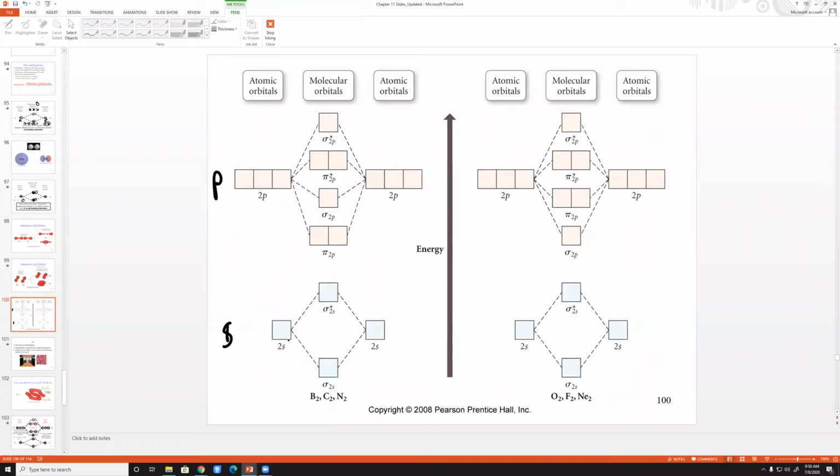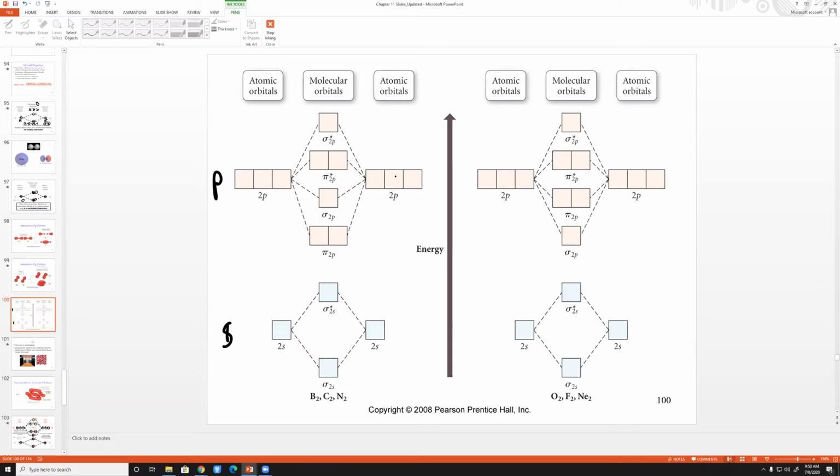So the one on the bottom, you just fill in your electrons for whatever you're dealing with. All these atoms, whether they're in the P or the S, are going to have S valence electrons. So even carbon, right? Carbon has 2 valence electrons in the S and then 2 in the P. That makes sense, and that's why you need to represent both of these.